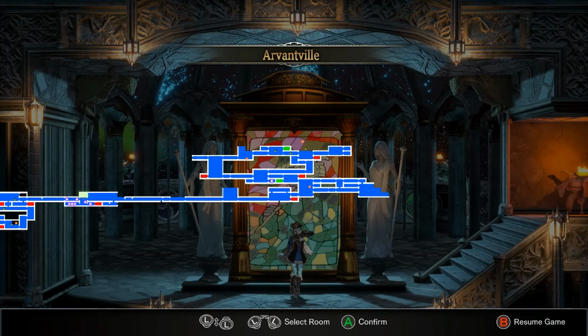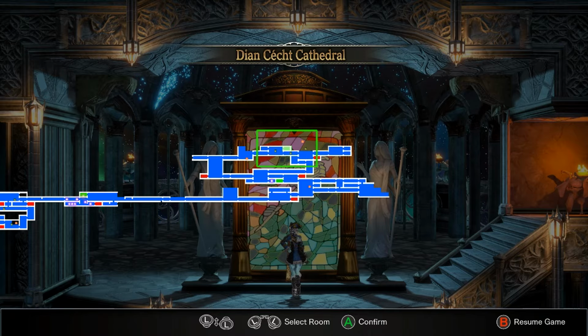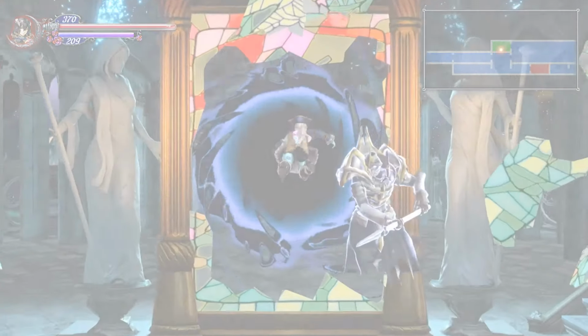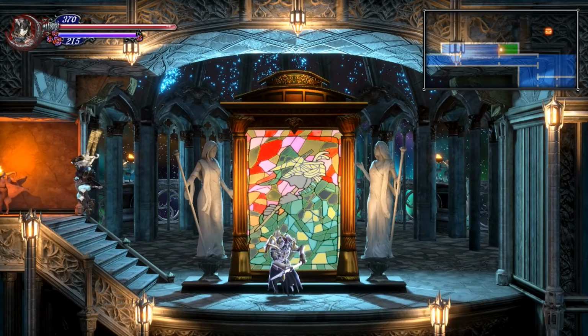Alright, so where do I want to go? I guess I could cross the chasm. What else can I really do here? There is a passage there I never went. So yeah, I'm actually going to go back to the Dionset Cathedral, because there was another area transfer that I completely skipped, and I want to take a look at it.